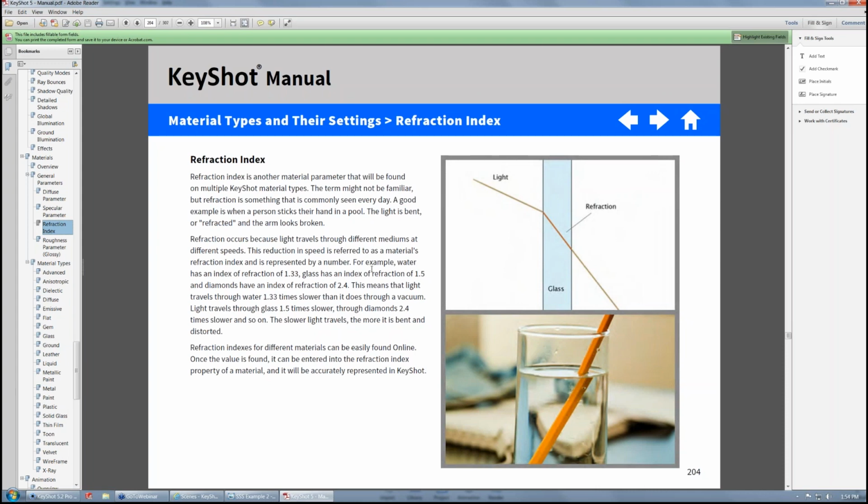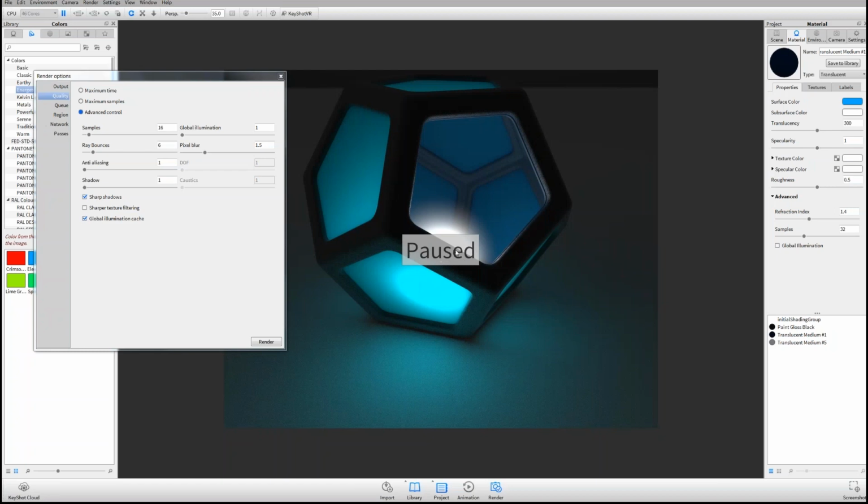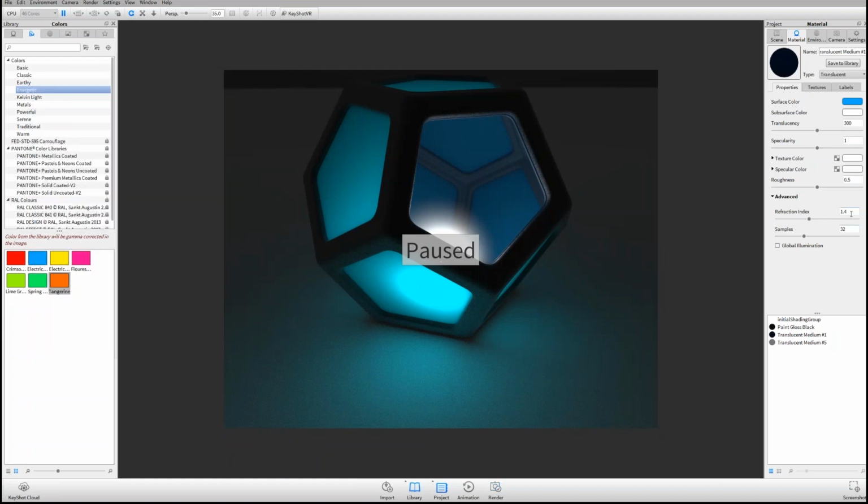All these different materials have a different refraction index, which means that if you're trying to recreate a material in KeyShot, my recommendation, if you're trying to create a very particular material, like some sort of polycarbonate material or some specific paint or plastic, is to do a web search for refraction index and whatever material you want, like diamonds or honey.